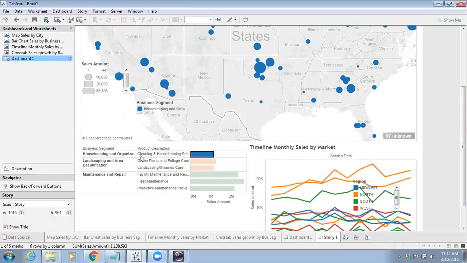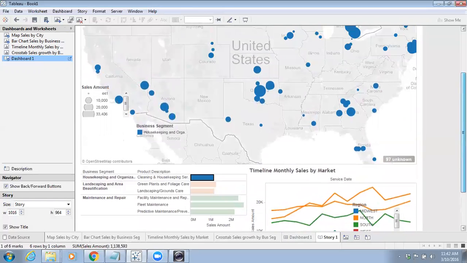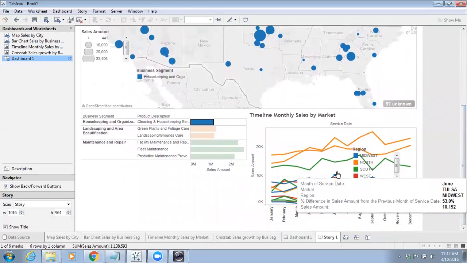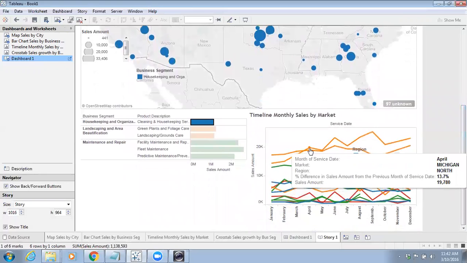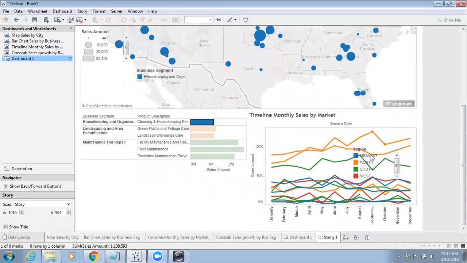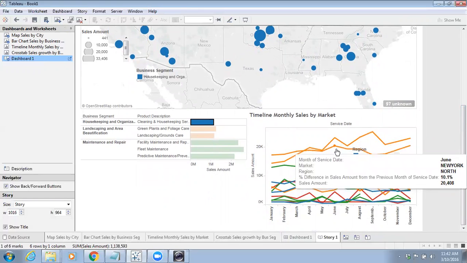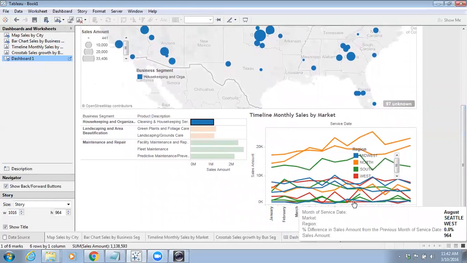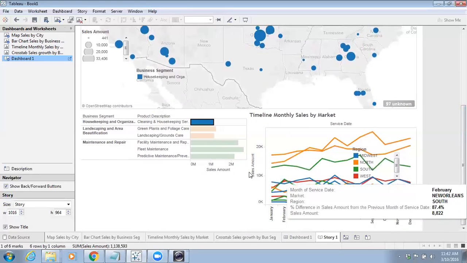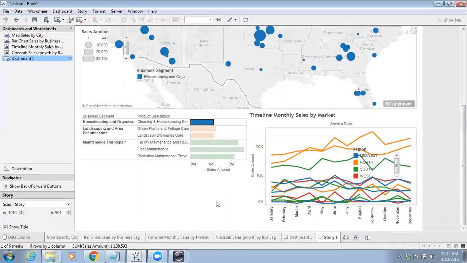So we can actually see the sales of cleaning and housekeeping across all the cities in the United States and even the regions we can see here, right? So this is Michigan. I guess we are doing very good in Michigan, right? Then next we are doing well in New York. But if you go down here, maybe we are not doing as well in Seattle for disruptive government. So that's an area that looks like an emerging market anyway.